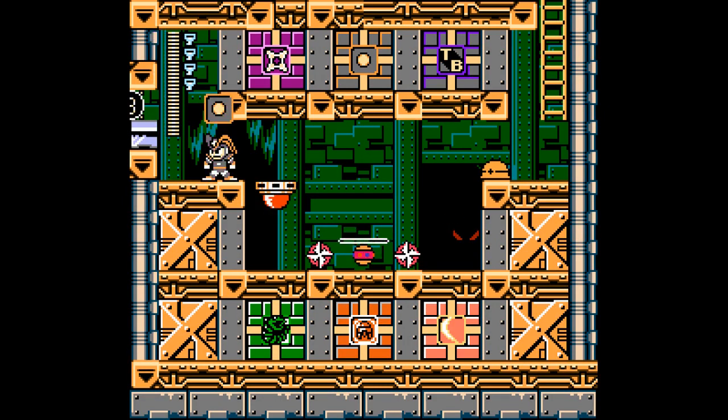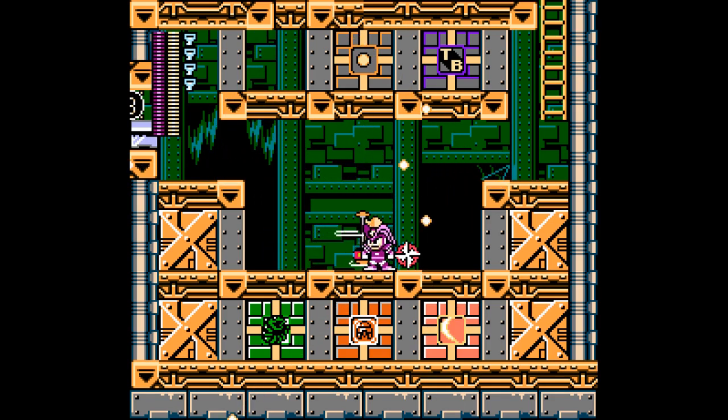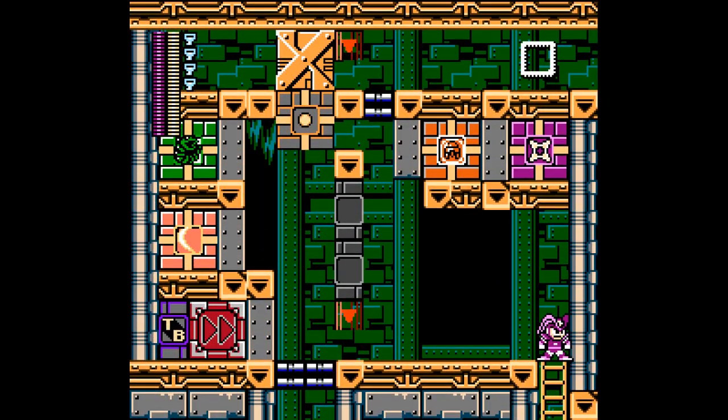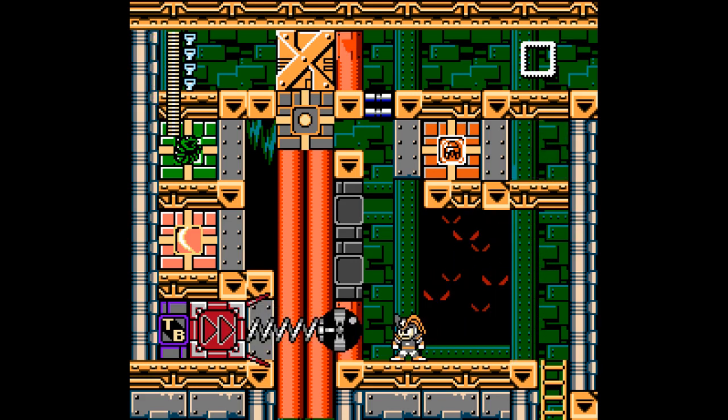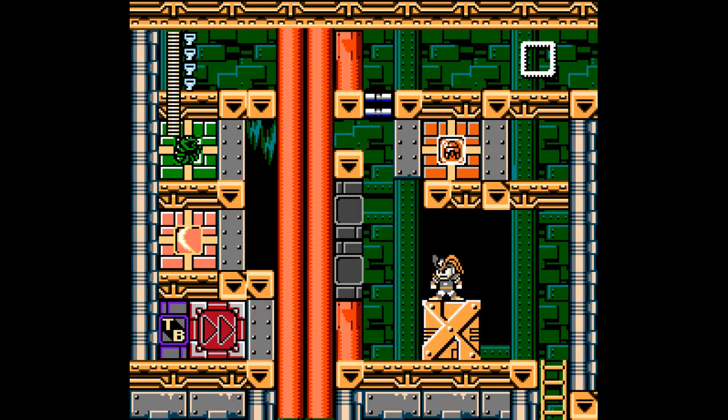Oh, wow. Huh. Nope. Right. What am I supposed to do though? Oh, we have the... No? Okay. Okay. We don't have anything to shoot those with. Yeah, we will just progress here.